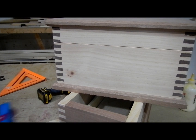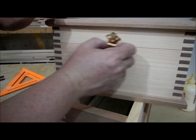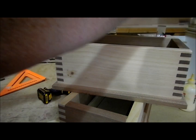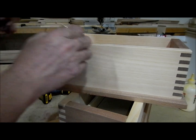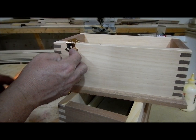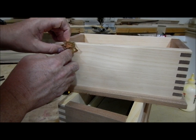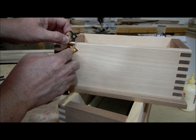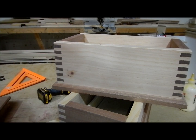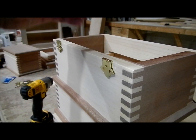I got these decorative hinges that I'm going to put on the back side here. Two of them, one here and one over there. And what I like to do is fold the hinge down like this, and then measure over and go ahead and get my pilot holes drilled and screws and everything, and then set the lid up there and do the lid separately. And once you get the bottom screwed on, I go ahead and just put the top on.